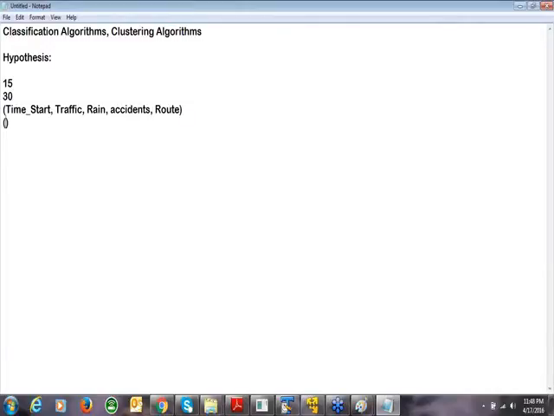The hypothesis will be derived from the training data set. In this example case, it will be from our experience. Let's say you have been going to your office for 1 year, so you know the patterns better than anyone else. You could tell me easily that, okay, I can reach in 15 minutes, or I may not reach in 15 minutes.